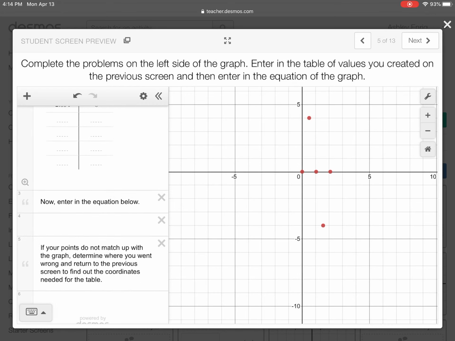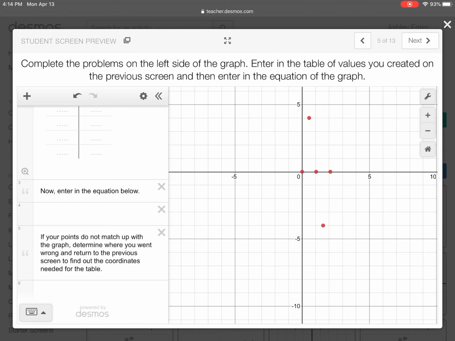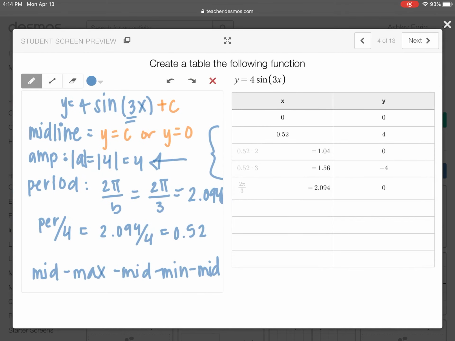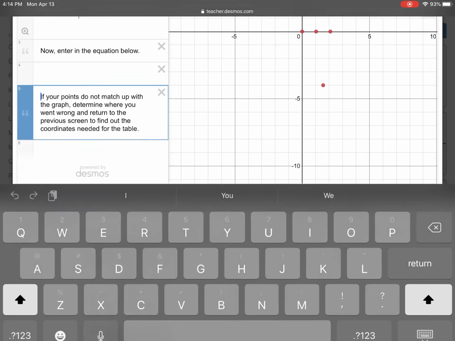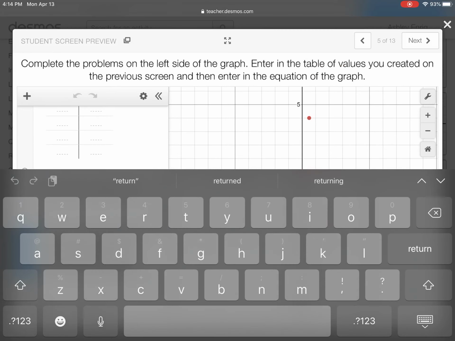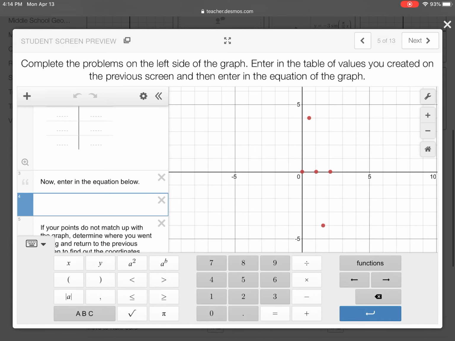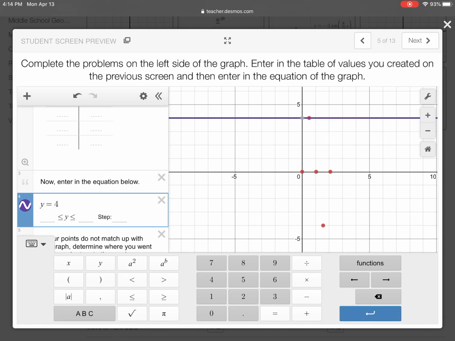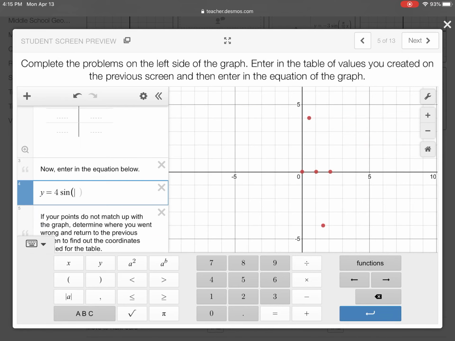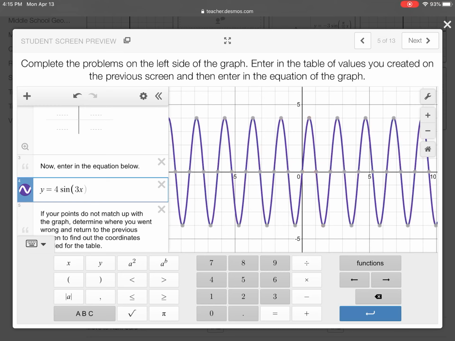And what you guys are going to do is now enter in the equation from the page before. If you scroll back, that was y equals 4 sine. Can we copy and paste? No, it doesn't let you copy and paste. So 4 sine 3x. So enter this in. Okay, calm down, iPad. It comes up with the keyboard for equations. So you can just type that in from the previous page. y equals 4, and then if you go to functions, there's going to be sine for you, and then 3x, and then close your parentheses.